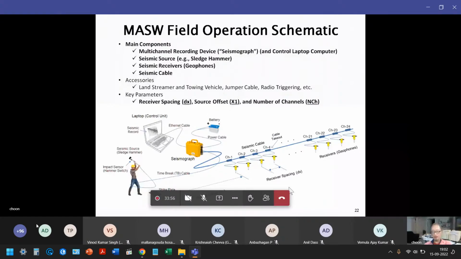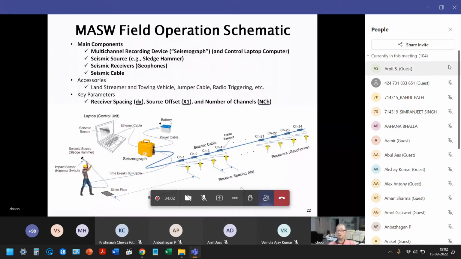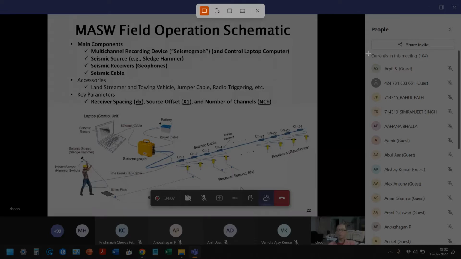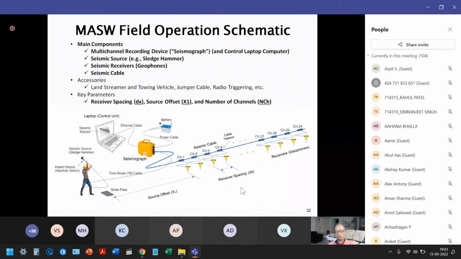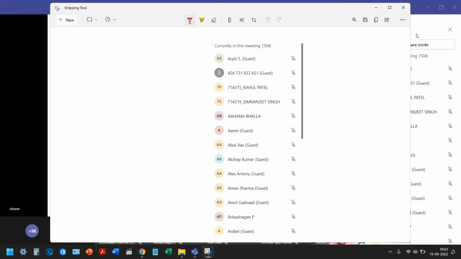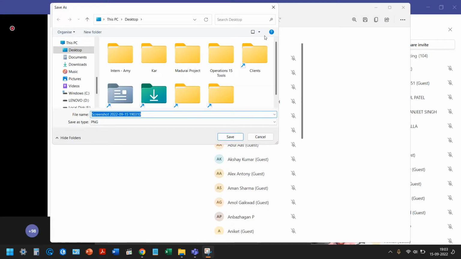In fact, with the traditional body wave surveys, it is very difficult to collect data with a very good signal to noise ratio. But with the MASW, it is more difficult to collect bad data than to collect good data. So if you make small mistakes here and there, you will still be able to come up with very good data with a high signal to noise ratio.